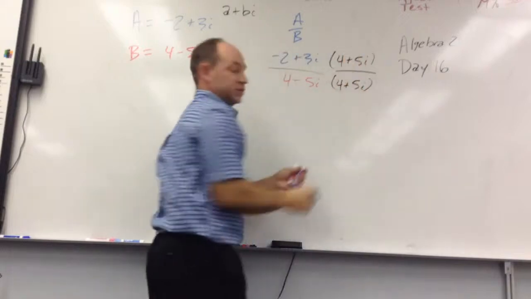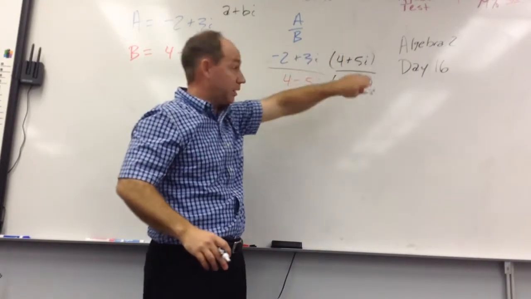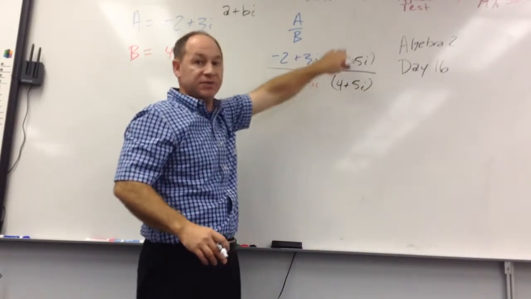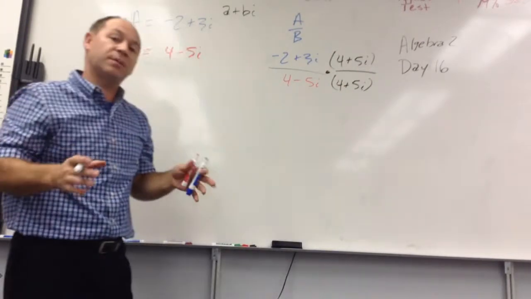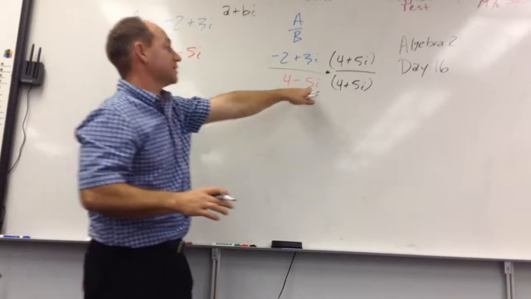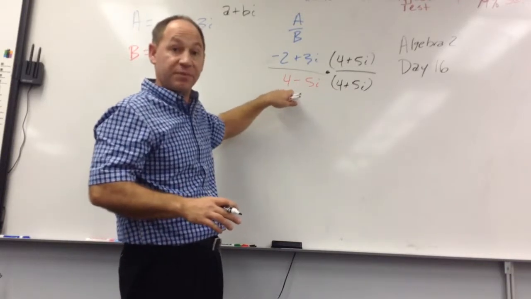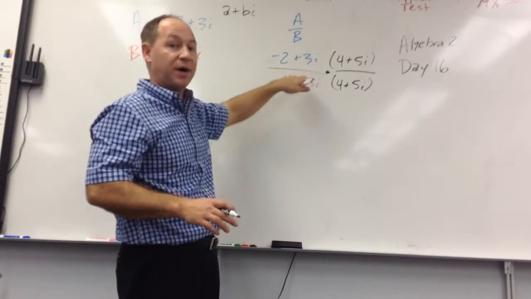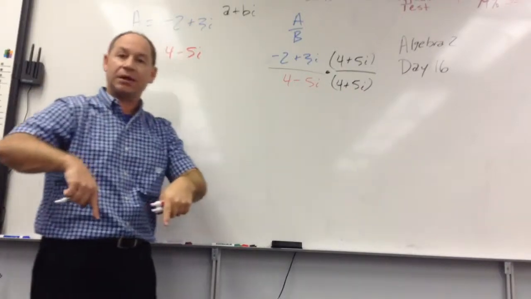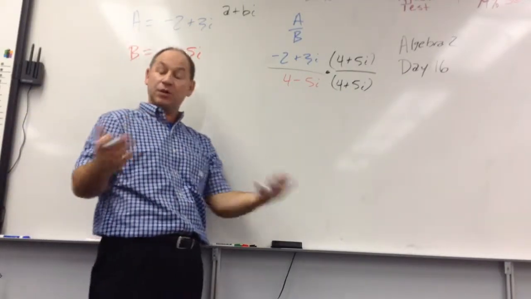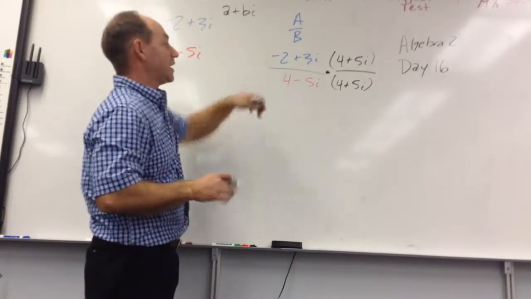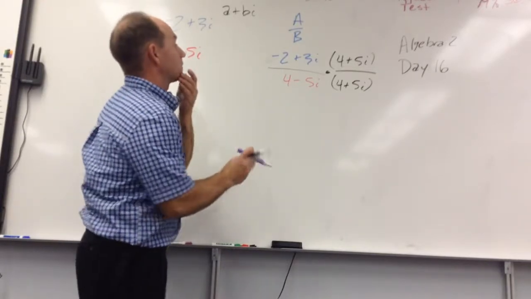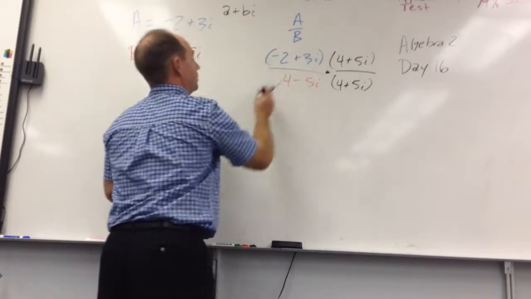Now, complex numbers, you would think that if it's this complex number and it's that complex number, it's the same one, I'm just multiplying by the number 1. So we are. We're not changing it, but what we're going to do, though, because I picked the complex conjugate of the denominator to multiply by, what's that going to do to the denominator? It's going to make it look real. That's great, because then we can put it into the complex form. Because right now we can't put it in complex form. So let's see what we get in the numerator.